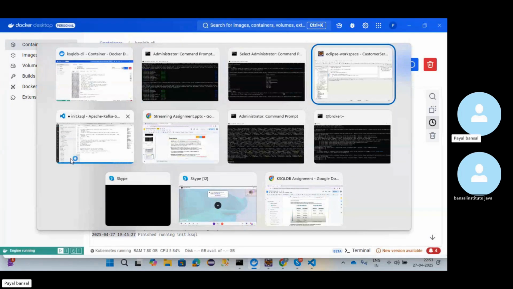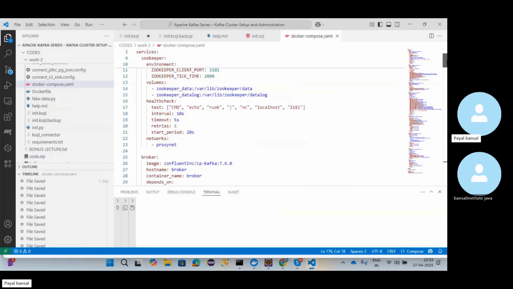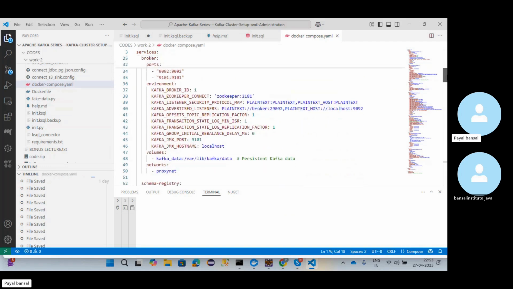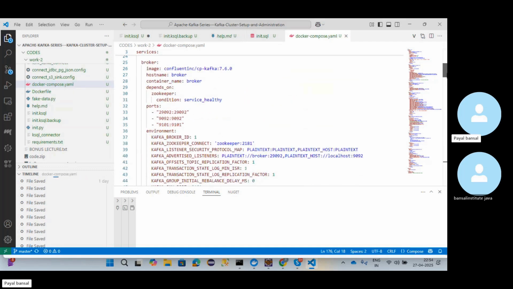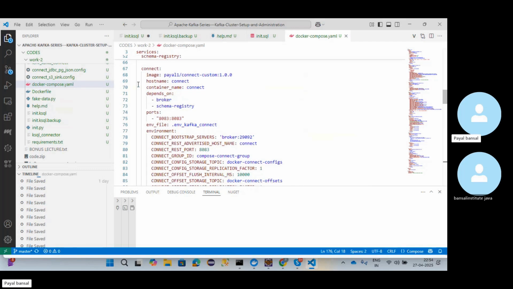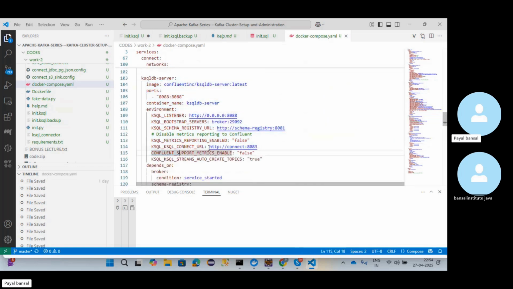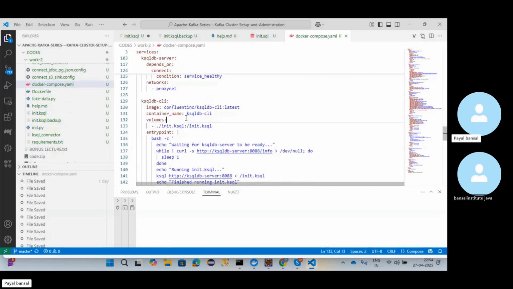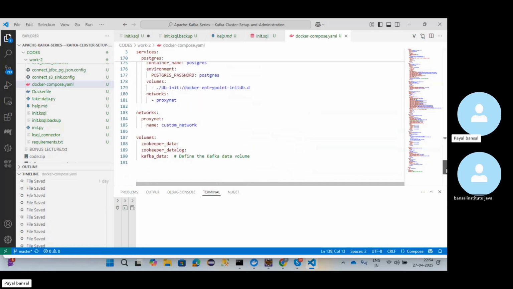Okay, so here I'm using a Docker Compose file, and I'm running a cluster for my Kafka and my ksqlDB. Here you can see Zookeeper. For my Kafka, I have 3 nodes which are running, and this is my Zookeeper configuration. Then I have my broker, schema registry, and Connect API for various connectors I'm using. I have my ksqlDB server, configured to run on 8083. And I have the ksqlDB CLI, which is connecting and initiating some of the connectors which we need. So we have a REST proxy and your Postgres.